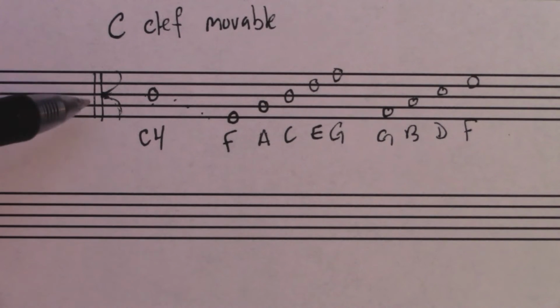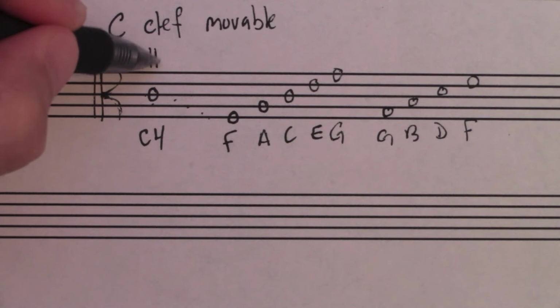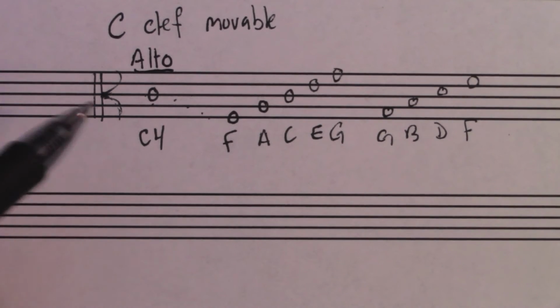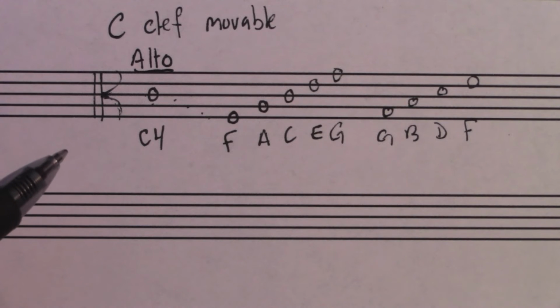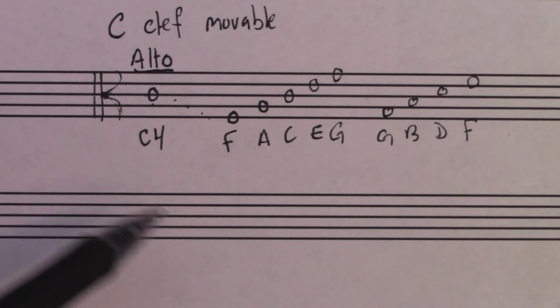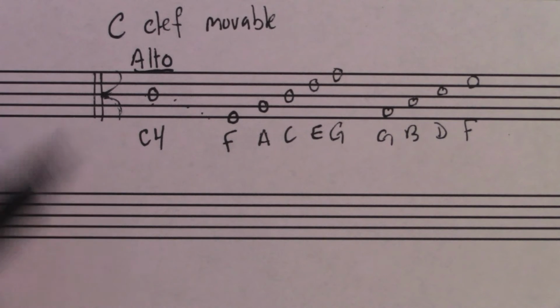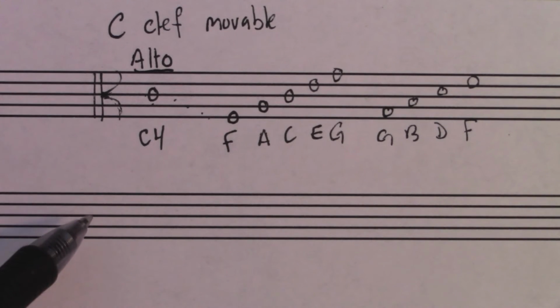This clef, this specific one, where the middle line is C4, is called the alto clef. And of the C clefs, this is the one that we will use most often. You have a couple of little quizzes this week on identifying notes. Not just on treble clef, not just with the bass clef, but also with the alto clef. Because they're all part of music. The viola, the cousin of the violin, plays in the alto clef. Lots of other instruments visit the alto clef when they get in alto range.